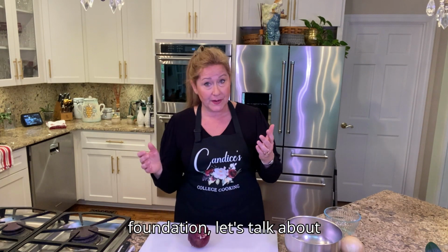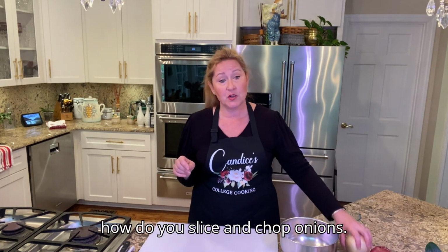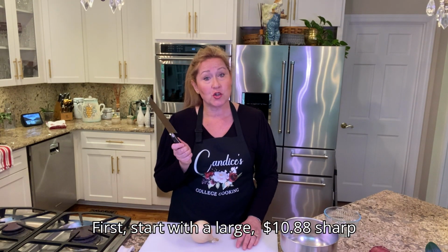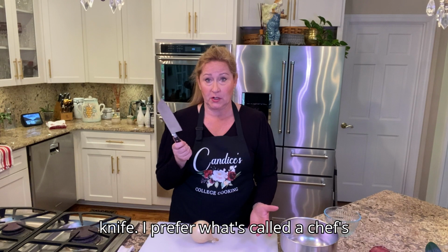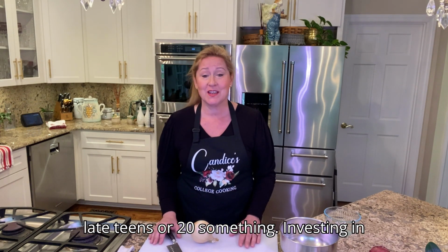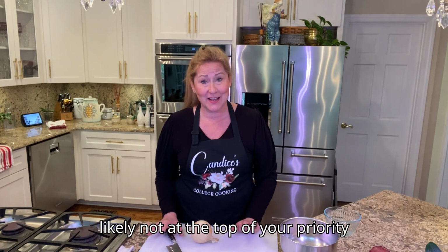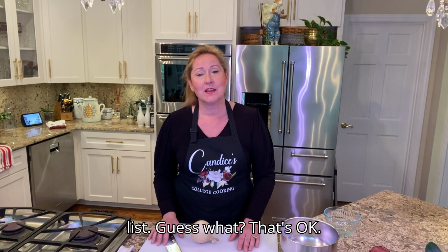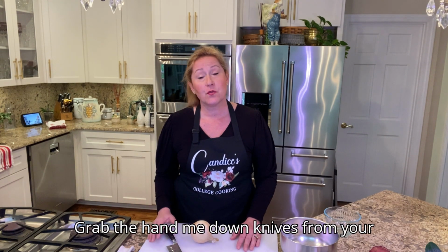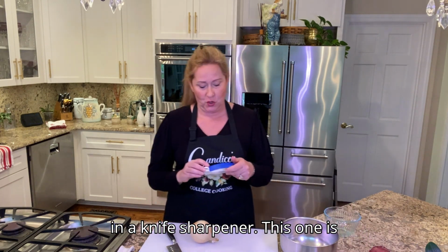So, with that foundation, let's talk about how you slice and chop onions. First, start with a large, sharp knife. I prefer what's called a chef's knife. I recognize you're either in your late teens or 20-something. Investing your hard-earned money in knives is likely not at the top of your priority list. Guess what? That's okay. Grab the hand-me-down knives from your parents or Goodwill, and invest in a knife sharpener.